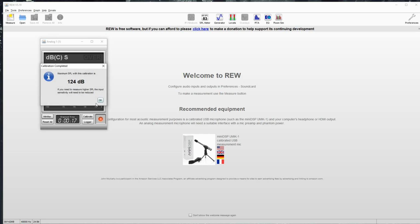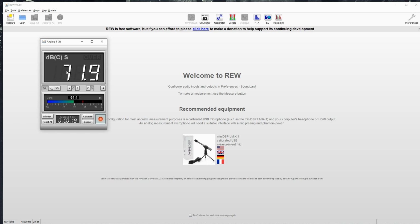So they're not exactly the same, but I'm going to call that close enough. They're within a dB. The reason I want to get these volume matched is because I'm going to be swapping back and forth between them and listening and comparing. And one of those psychoacoustic things that happens with humans is when something's louder, we tend to equate that with better. So I don't want to be biased by having one set of speakers turned up way louder than the other, and end up thinking this one sounds so much better, when it's just because it's louder, not because it's better.